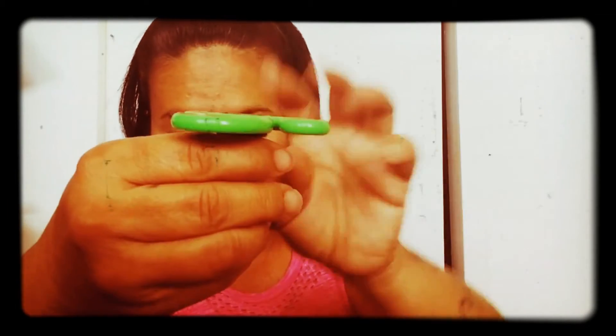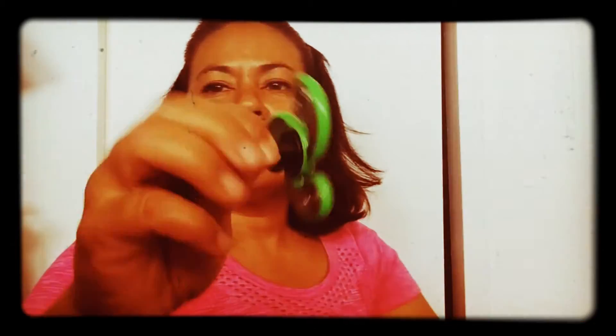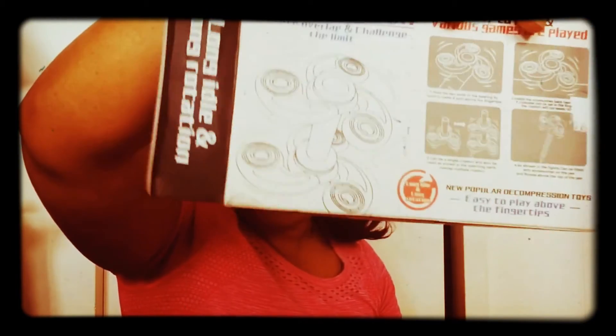This one came with some kind of extensions. I guess you can pop it in here like that, or however you want to do it. And here it kind of shows you that you can put two on top to extend it. This is a skinny shaft, and then there's another one in there too.